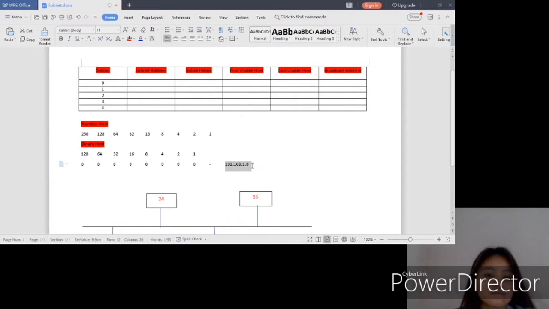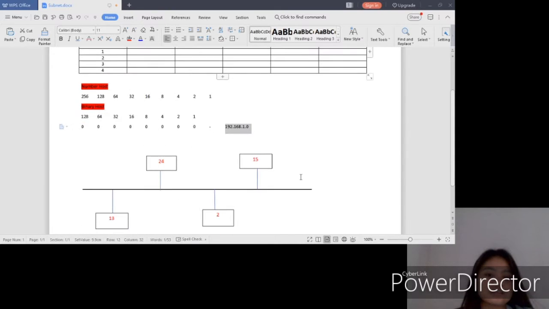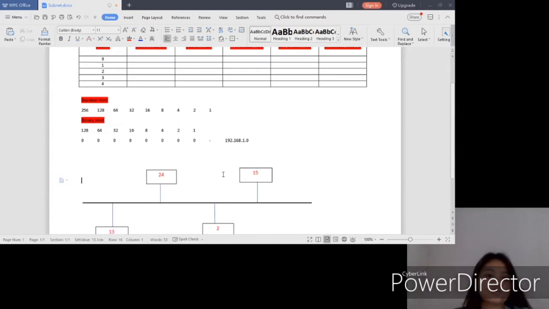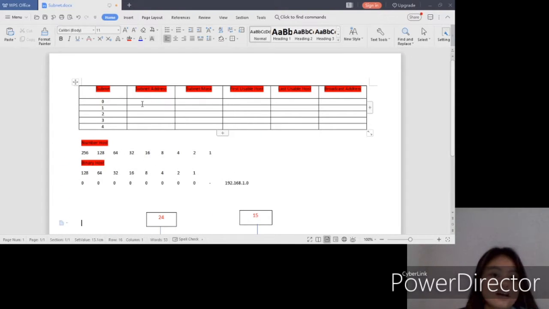And this is our IP address, which is the one we need to use to get our subnet address, and the numbers of PCs are 24, 15, 13, 2. So let's start with how to get the subnet address.